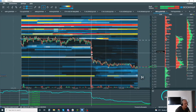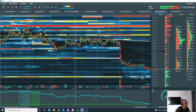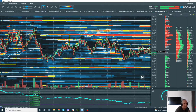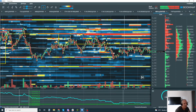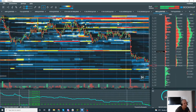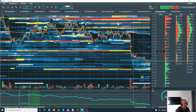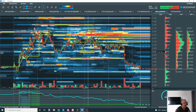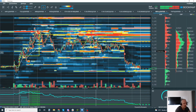Okay, so anyway, yeah, likely if we were covering this in real time, we would have been looking for this to go higher. Okay, and then there would be a caveat when we'd see this selling down here and they can't make a higher high, they can't bring it back up here to 20 or 23 up in these areas. And if they're trying and they're struggling and you see the selling starting to come in, then we flip the idea and we're looking for the move lower. All right, so that's my coverage here on MDVL and reading the order flow here.